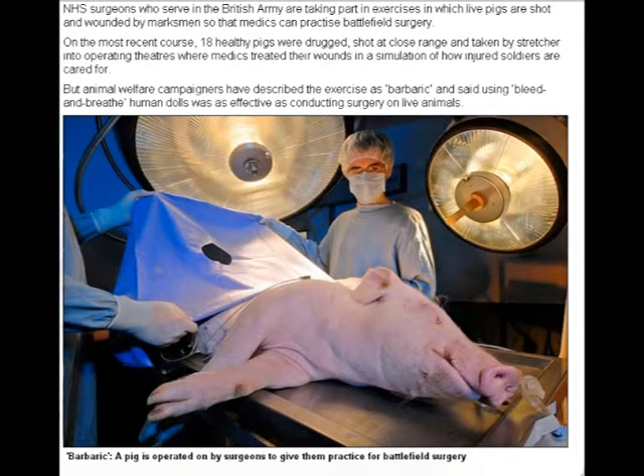Am I right in thinking the reason you fly to Denmark is because it's easier to do this there than in the UK? Not entirely true. UK participation was stopped in 1998 for a couple of years whilst the government had an independent external review that included civilian doctors, vets, ethicists, and religious representatives, to look at the probity and necessity of such training. That body reported back and not only recommended that we reinstate the training in Denmark, but that we should start it here in the UK as well. However, the government and military at the time decided that in the interest of reducing the number of pigs anaesthetised and killed, it would be more efficient and more humane to continue joining in with the Danish exercise.